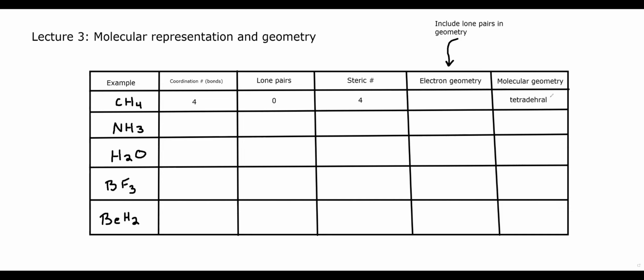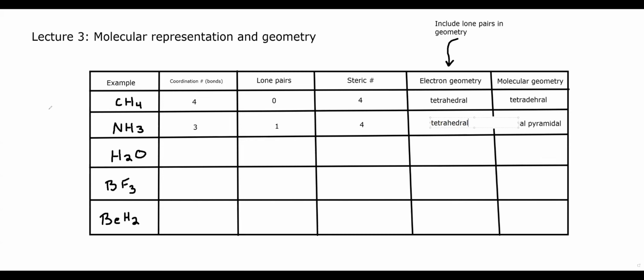Molecular geometry, the one on the far right, is the more common column that you'll see, and when you consider molecular geometry, that's the one that most people are talking about, okay? So for CH4, if we include our lone pairs, we don't have any, so the electron geometry stays the same. It's tetrahedral also. Let's look at NH3, ammonia. We have 3 bonds and 1 lone pair, which gives us a steric number of 4. We said that the molecular geometry is trigonal pyramidal, shaped like a triangular pyramid. And the electron geometry, if we include the electrons, is still shaped like a tetrahedron. So this has tetrahedral electron geometry.